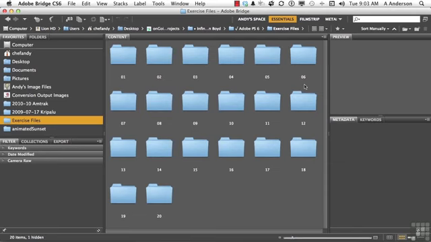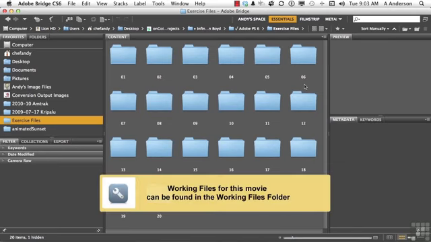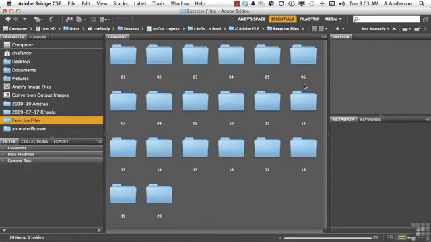We are about to enter an area of Photoshop that I find absolutely fascinating. It's called blending modes. At one time I did teach an entire semester class and all we did was use blending modes. They're an amazingly creative way to work. Now go into your exercise files for this chapter.